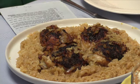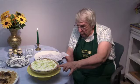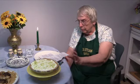Now, Gordy, how about your dessert? Today I made what is called the best key lime pie. I was a little lazy. I didn't make my own crust. I already bought it the way it is, but I will give you the ingredients to a pie crust that you can make.